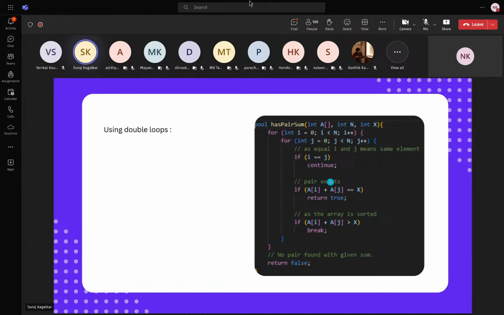Yes, the two-pointer approach, I'll come to that, but that is the correct answer. And if we haven't returned anything from these loops, then we just return false as we haven't found any pair of sum. So pretty straightforward, right? But obviously the time complexity here is O of n square because we are using a double loop.